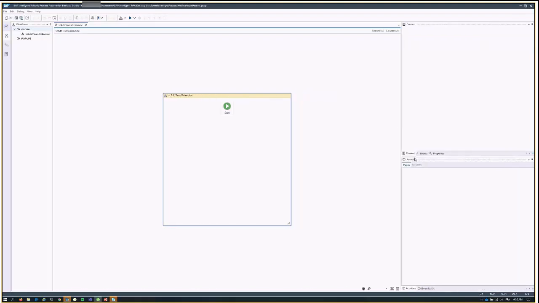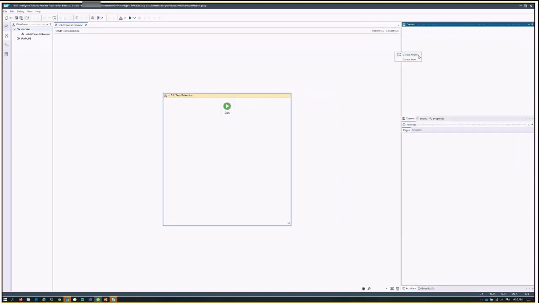The first thing is to create the context, so I create a context for my workflow.